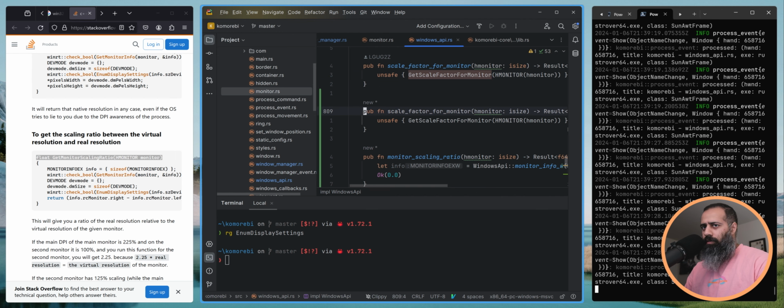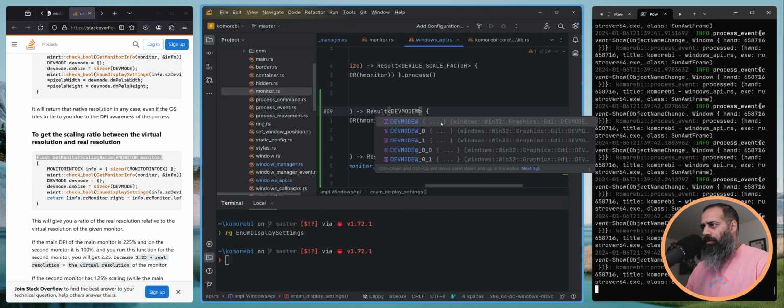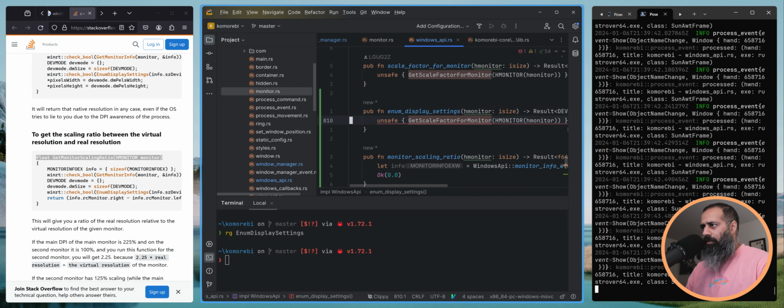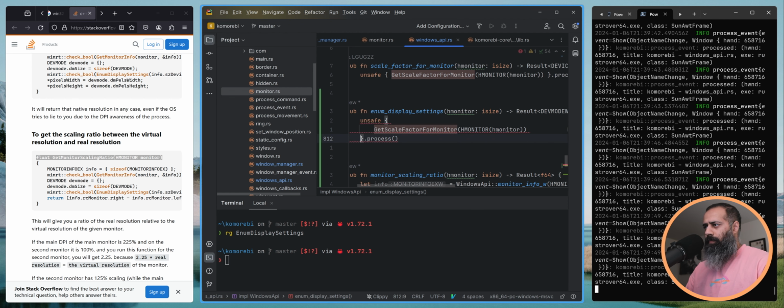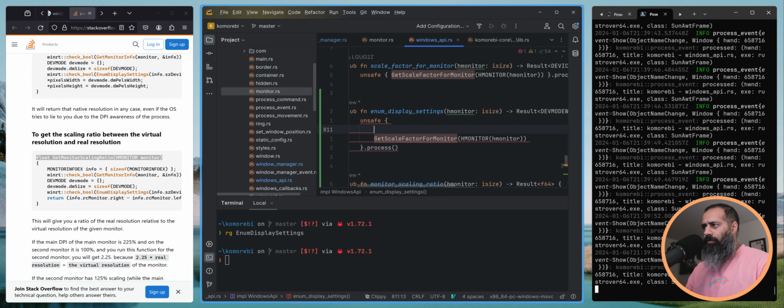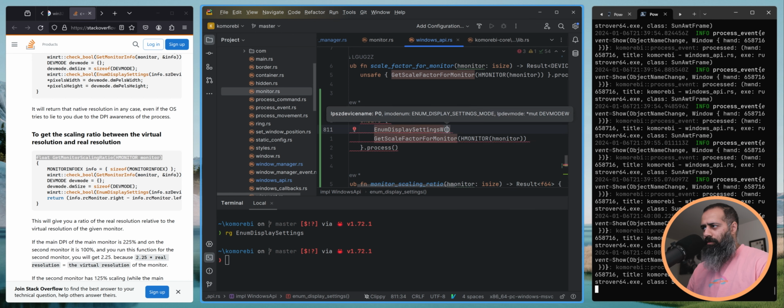So let's do this: enum display settings. And what is this gonna return? This is gonna return dev mode W, I guess. And we're calling enum display settings W.